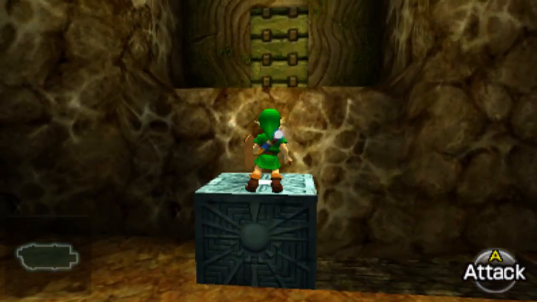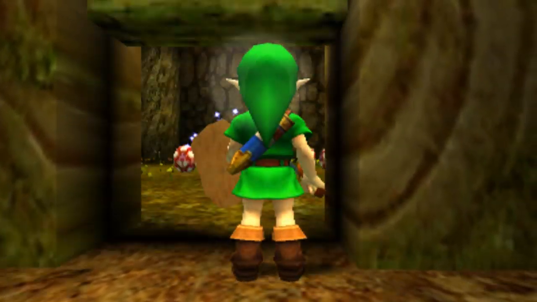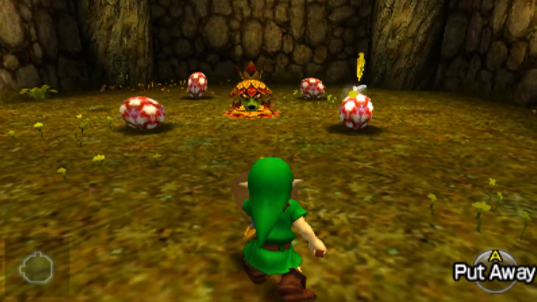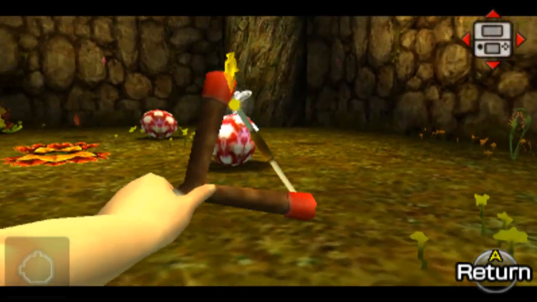Now, these blue switches, you're going to see more of them. As soon as you step off of them, the torch is going to go unlit again, so you need to do it really fast. This is another room where you really want to be careful with what you're doing here. Okay. Takes care of that guy.